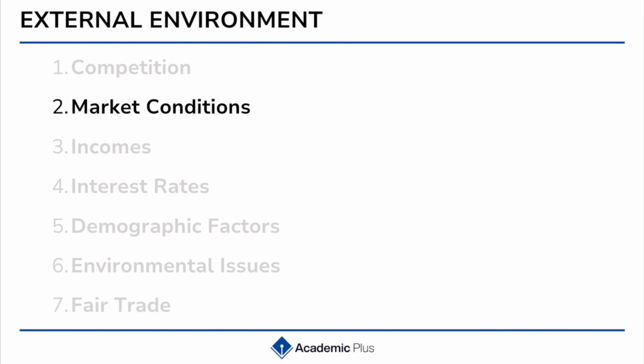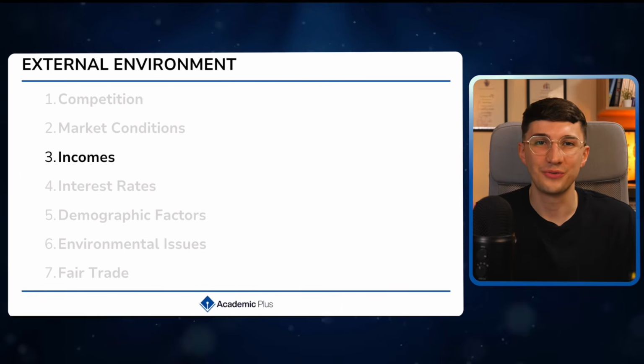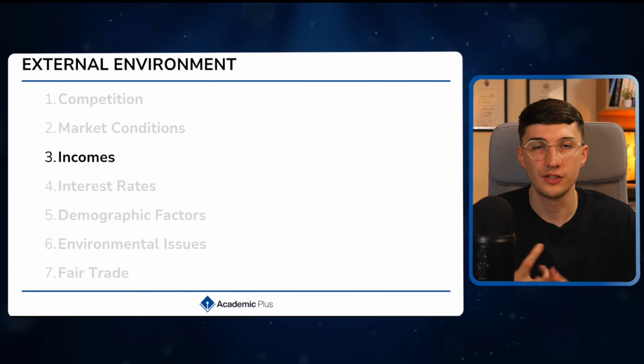Next up as well, we could also look at market conditions. Now, these are the characteristics and dynamics of a market at a given point of time. Just think of factors like the availability of workers. When we have a larger labour pool, we may need to spend less on training because in theory, we should have access to more skilled staff. Another factor of market conditions could be seasonality, and this can obviously have large impacts on the business's demand throughout the year. Another really important external factor as well will be consumers' disposable income.